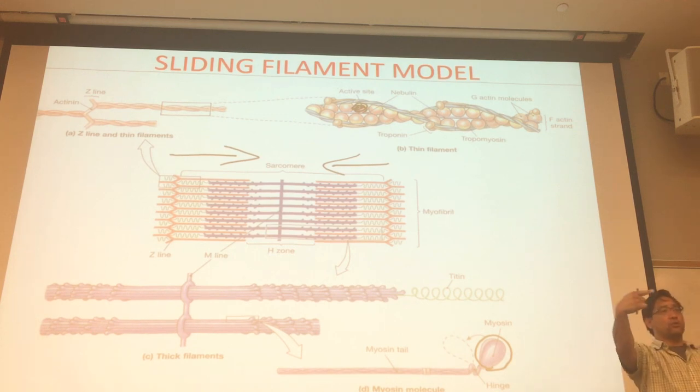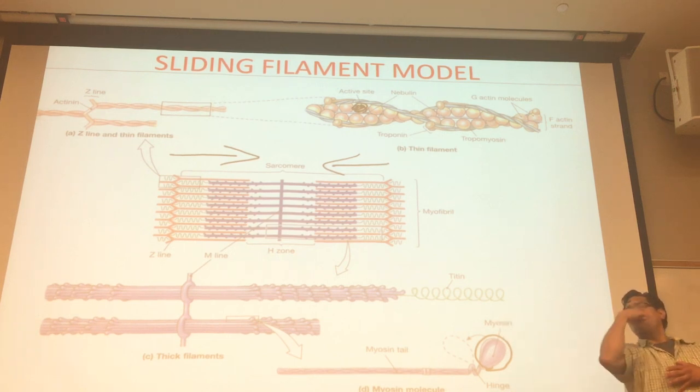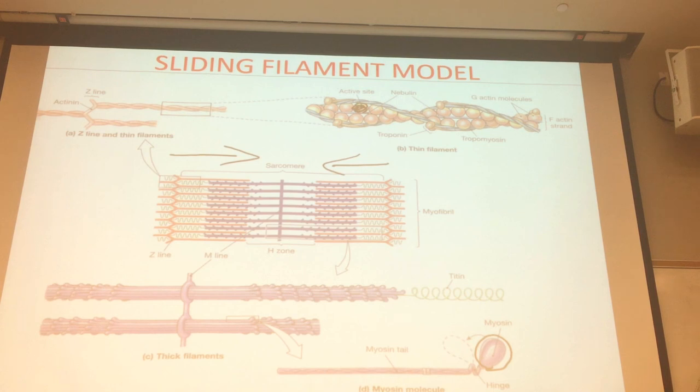What happens to your H zone? It gets smaller and smaller because the actin is getting closer and closer to the M line. Now, that is basically the way it works: you take a myosin head, you grab, make the cross bridge, go like this, and then do it again and again and again. And what that does is drag your Z lines closer to the M line. And that's a muscle contraction: your filaments are basically sliding past each other, okay?